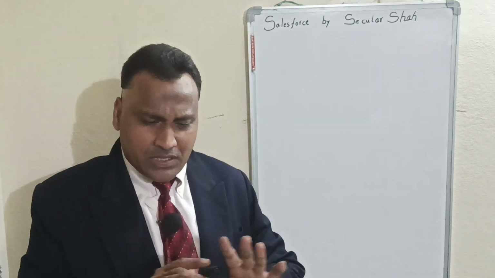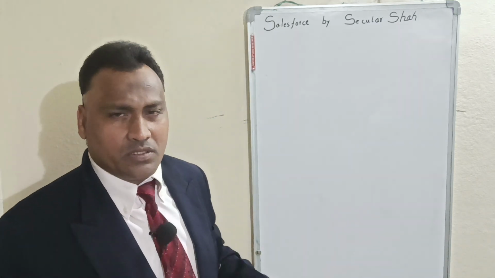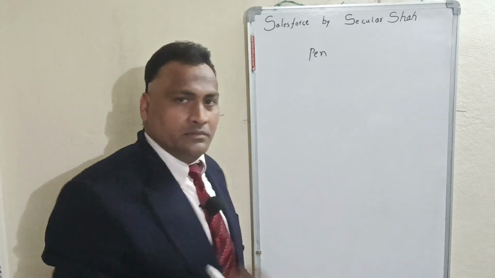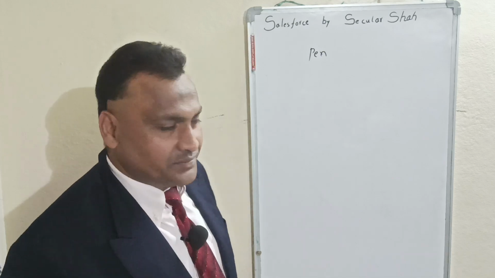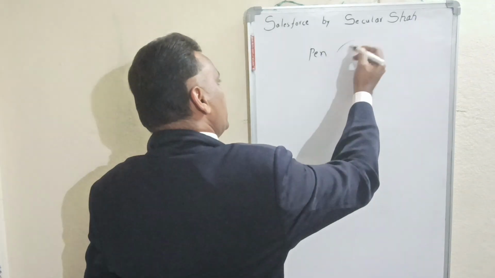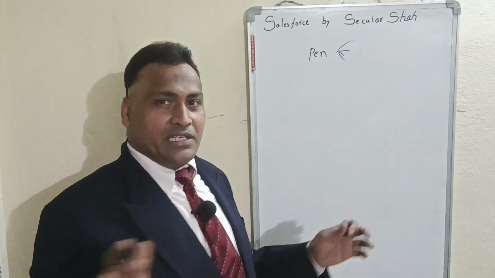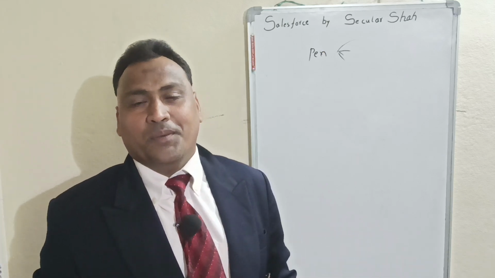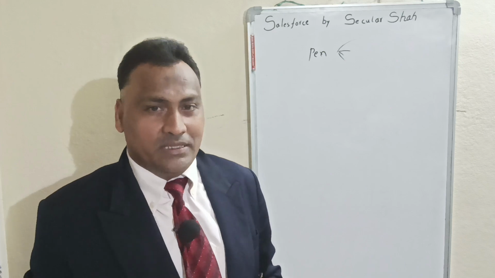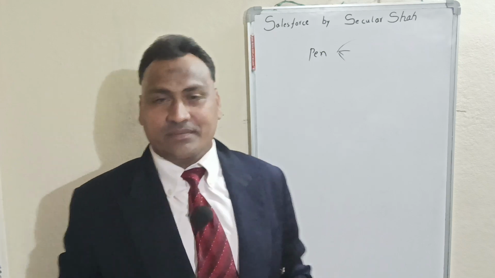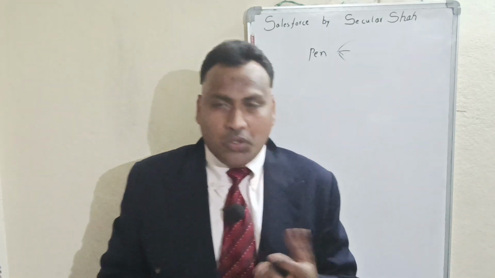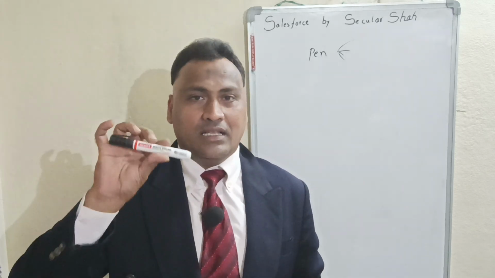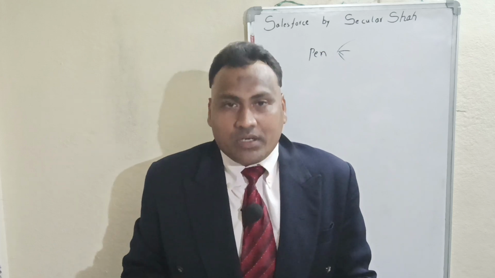Let's talk in very simple English. I do have a pen. One item, one pen. Then I do have many pens, a collection of pens. When I want to talk about this collection of pens, I have to store the name of the pen. The name of the pen is Luxer. I have to store it in a place.